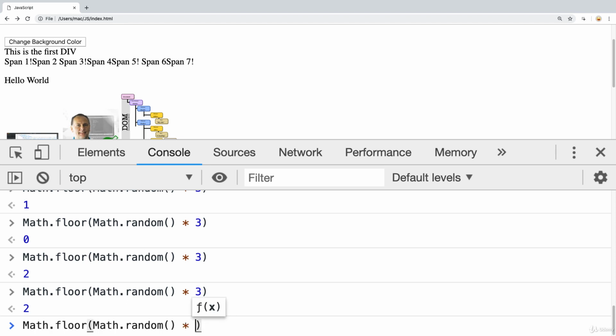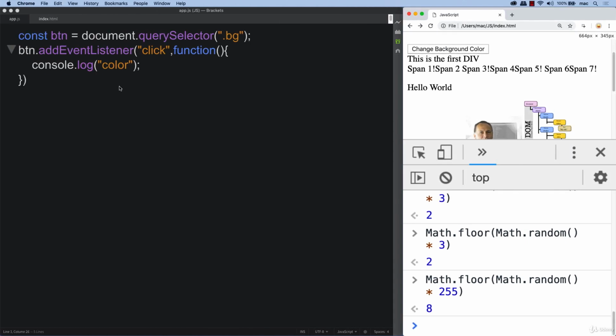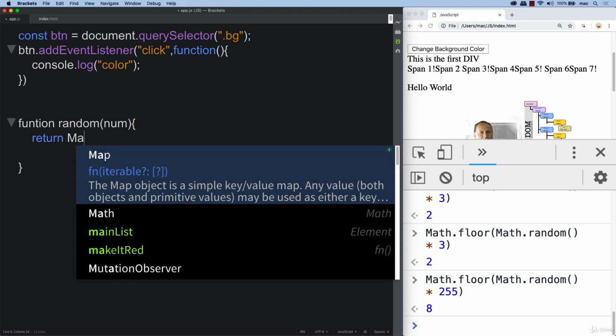So if we wanted a number from 0 to 255, we can multiply it by 255 and we get this Math value number. So this is the way that we can get a random color, because the color values can be anywhere from 0 to 255, and we can return back those numbers and use them to generate random values. So let's try that out, and we're going to create a function in order to do that. And we can call this function random. It's going to take in a number. So this is the number that we're going to randomize, and we're returning back Math.floor.